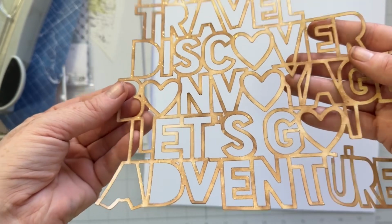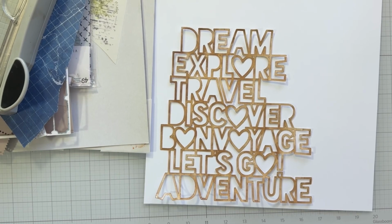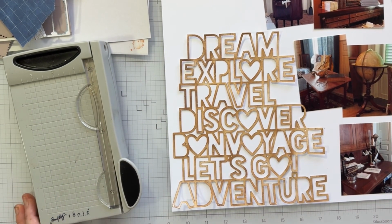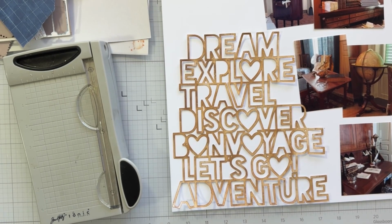Now, the positive parts of my cut file are dried, and I'm going to get them into place. I'm going to go through with my photos now and figure out where the photos are going to go, what I want to use, because once I start to put the cut file down, I'm going to glue it right to the page, and wherever I put it, that's where it is. So I had originally pulled 3 photos for my layout, and I'm going to go ahead and add in 2 more, which I'm super happy about because that's just more travel photos that I can fit on a page with this beautiful cut file.